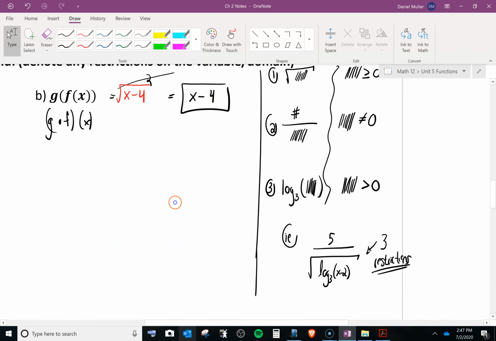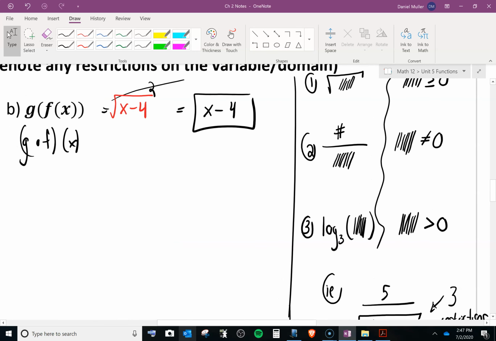So let's start with b, because b is relatively straightforward. You look at your final thing here. There's no square root symbol. There's no logarithm. There's no fraction. There's nothing. However, you do have to take a look back at before you end up doing any canceling. So technically, this is your equation. We simplified it a little bit, but this is your equation. It has a square root symbol in here. So for your restrictions, which I'm going to write r, all you have is a square root.